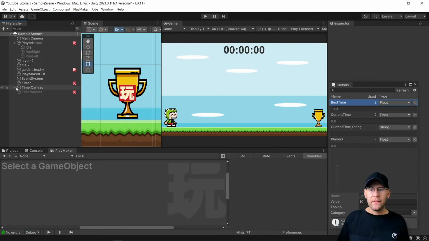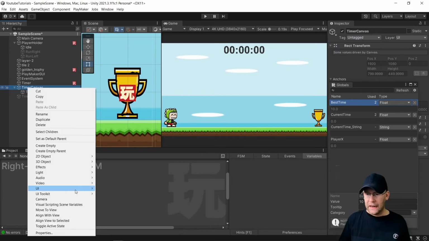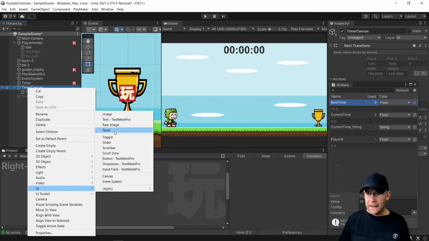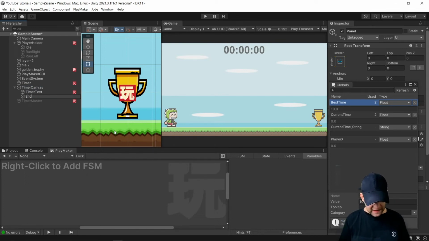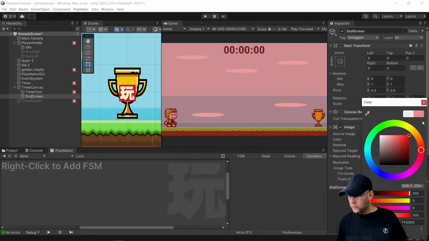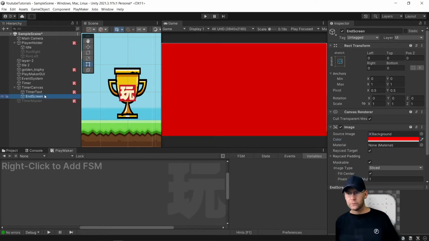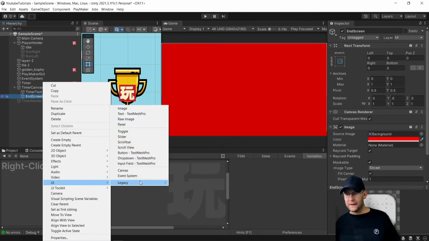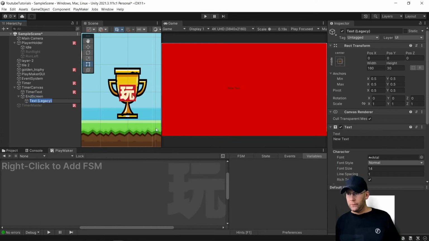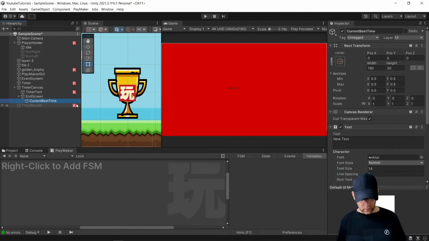Okay, so next we need to actually show our high scores. So we're going to add UI, add a panel. I'll call this end screen for now. And I'm going to make this a solid color, put the alpha up to 255. And we're going to add some text. Okay, and we'll call this current best time.